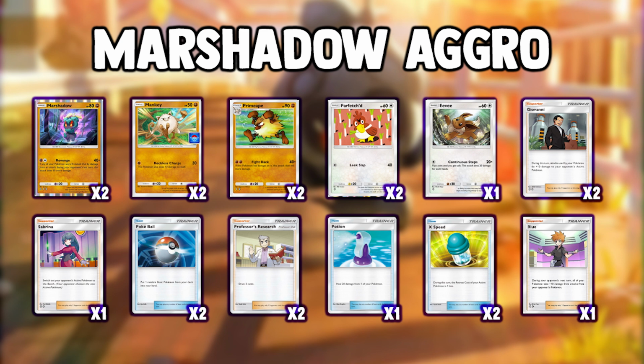I think if you're going to play this deck, you definitely should play 2 X Speeds, and then 2 Pokeball, 2 Research, and then everything else is up to you. 2 Giovanni's as well, I would say. And then also Sabrina's looking nice. Anyways, yeah, this is the deck. This is the Marshadow Aggro deck.